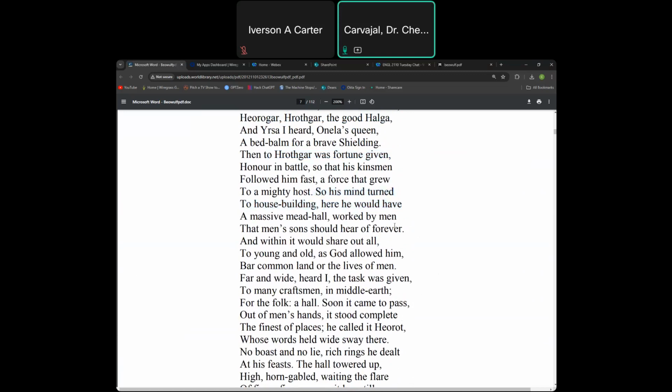Now, Iverson, do you know what mead is? No? Okay. Mead is fermented honey. If you go to northern Georgia, believe it or not, it's kind of wine country, but they have meaderies as well. If you have honeybees and a good supply of honey, you can make mead. This was a very traditional drink. You don't drink the water back then because you're going to get really ill, so people pretty much just drank fermented beverages.